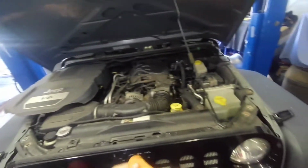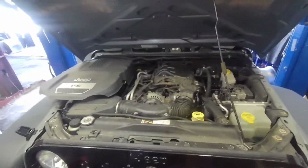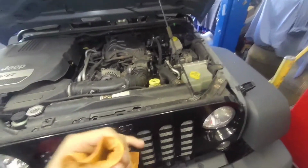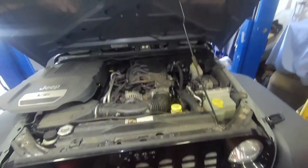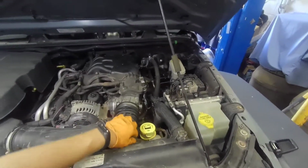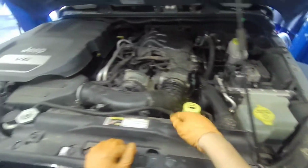2014 Jeep Wrangler V6. I'm gonna check if the radiator is leaking. If it is, we're gonna replace it. Alright. Let's see what's going on. We're gonna have to remove this, all this, all this stuff.